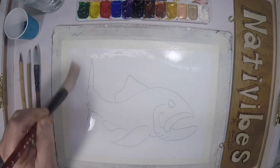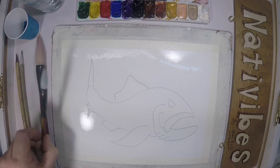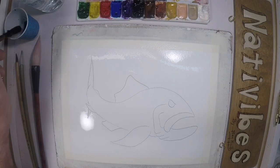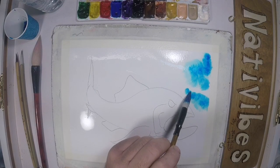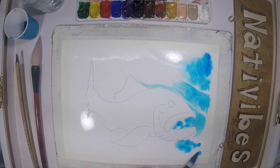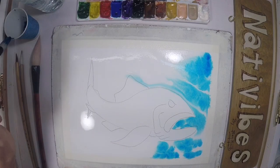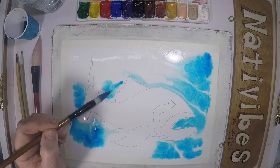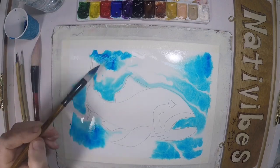I'm being careful to keep my brush off of the fish. I always want to keep the pointy end pointed towards the line — gives us a nice edge. Now here comes my favorite part. Look how that spreads out like fireworks! For these washes, when I want it to flow like that, I use the Blick liquid watercolors — they're dye-based and they really flow well. This turquoise is my favorite cool color.